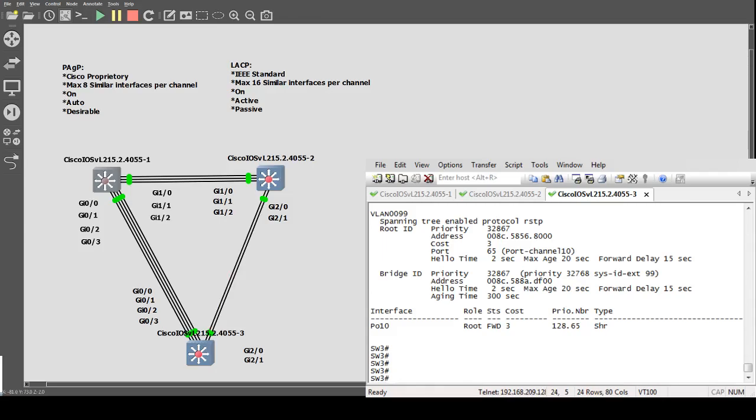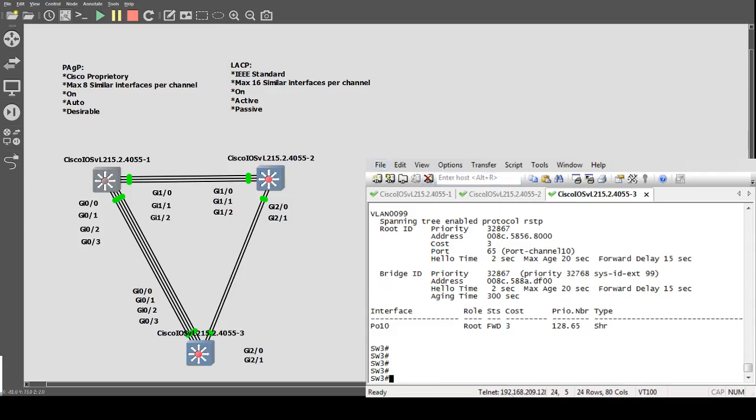So if, for example, I change this, we are interchangeably manipulating the root. Of course, you can still change the priority level of individual switches, especially if you're going to use rapid STP or PortFast. But for now, I'm not, because I've already done that in another video. But that's another characteristic that's quite interesting.